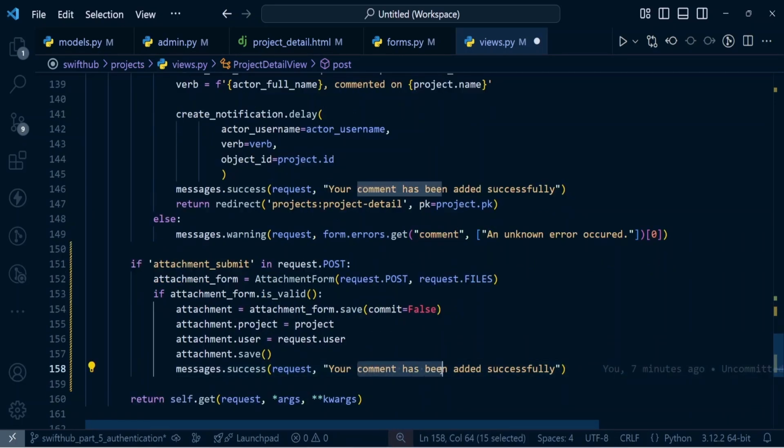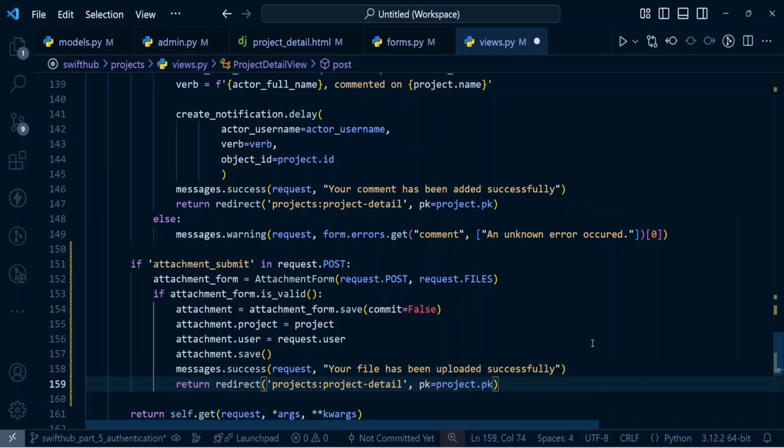And then we're gonna say your file has been, instead of saying added, we say uploaded successfully. That is just gonna be it. And now we need to redirect. Where we are redirecting to is just gonna be the same page as when we make a comment. So I'm just gonna redirect to the project detail page like that.